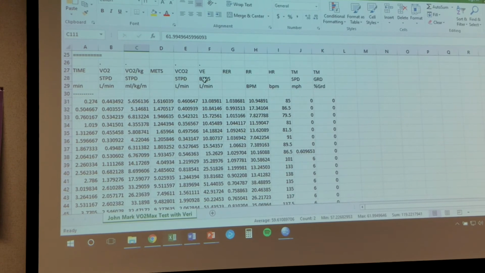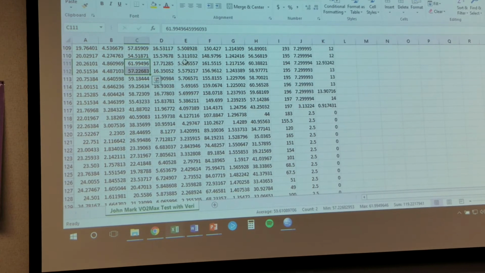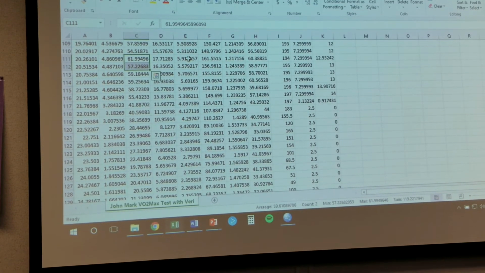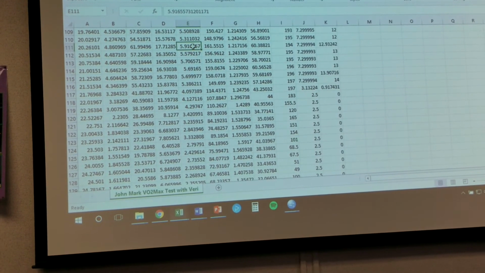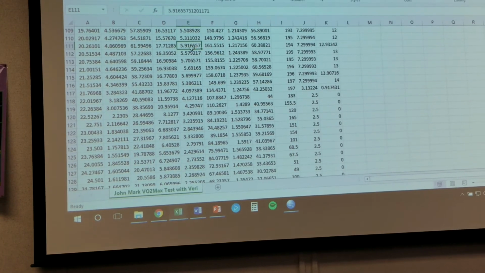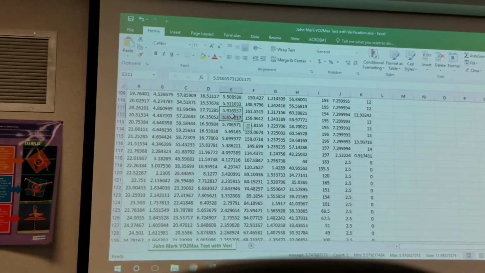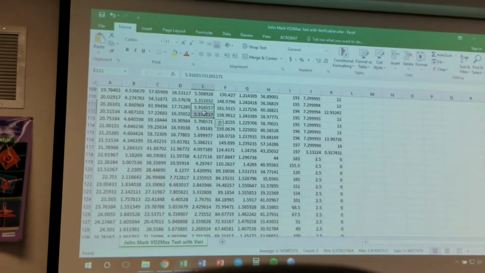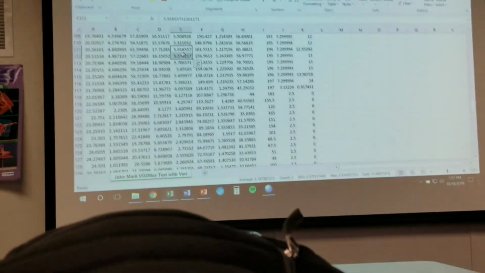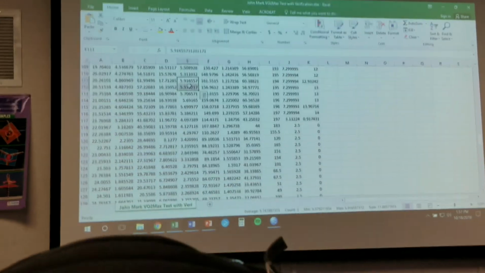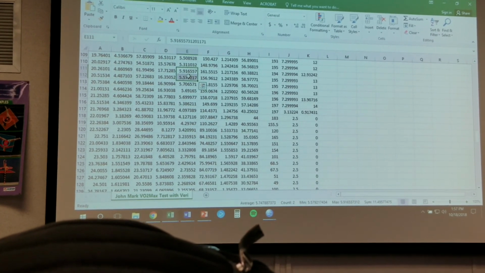We got CO2, ventilation, RER. So let's look at all of those. Okay, so this one's CO2, again, you can do the same thing there. You can just pick the highest one if you want. It's probably still best to do the average of the two highest with that one too, because it's the same principle. So why don't you just do the same thing? The only one you won't do that on is the heart rate, because the heart rate is just what it is. With the breathing variables, we do this because you might not get the same number of breaths every 15 seconds. But with the heart rate, that's what his heart rate was at that time.